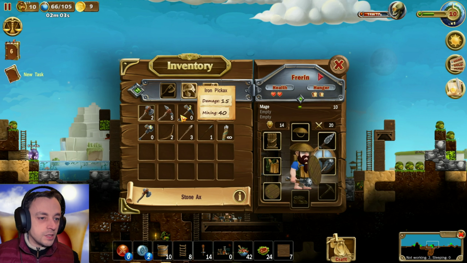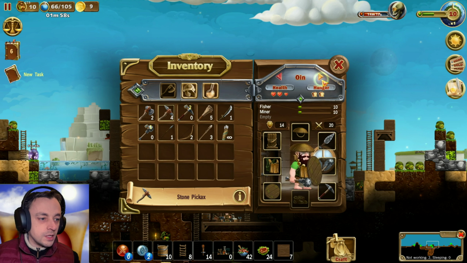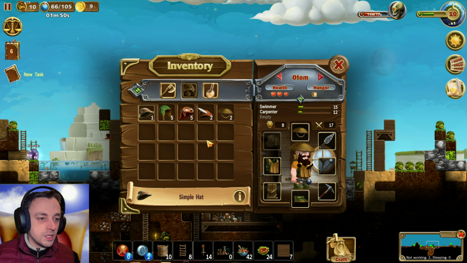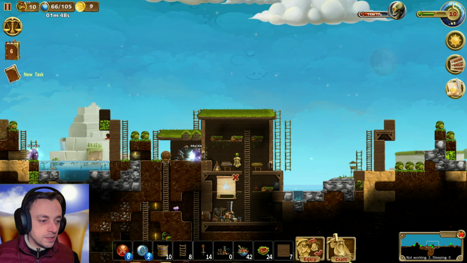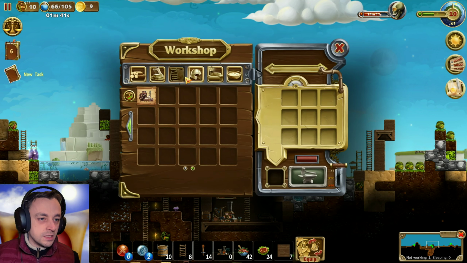You haven't got a mining pick. Interesting. Why did you not have a pick? Weird. No idea. Okay, most of them have got picks. Some of them haven't got shoes. Did I make any more shoes? No, I didn't. Okay. Right, so we could make them some more shoes. We can make them some more axes. That would be helpful.